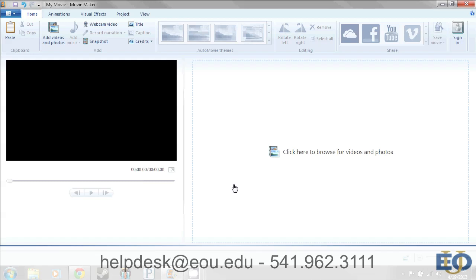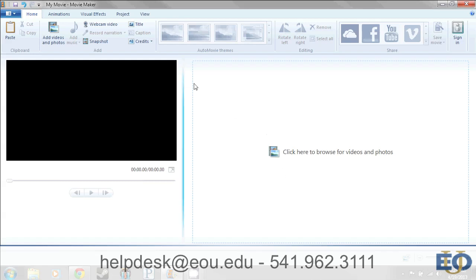Because then you're going to want to know how much time you're going to be spending on each slide, so that you can tell Windows MovieMaker how much time to show that slide for. So once you've practiced and you've got some times written down for how long you're going to spend on each slide, and that information is available, then you want to start in Windows MovieMaker.